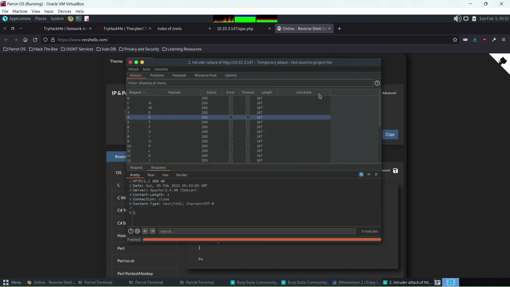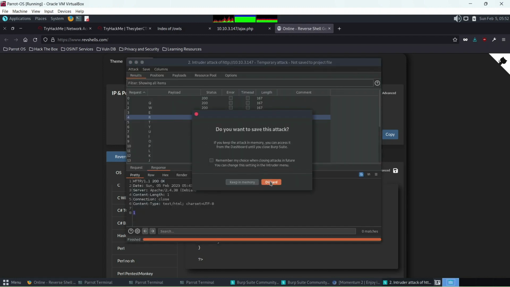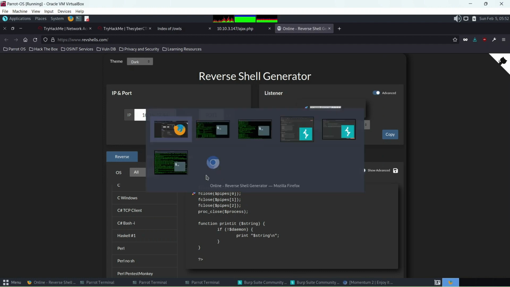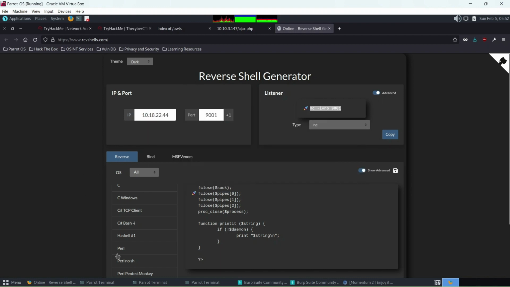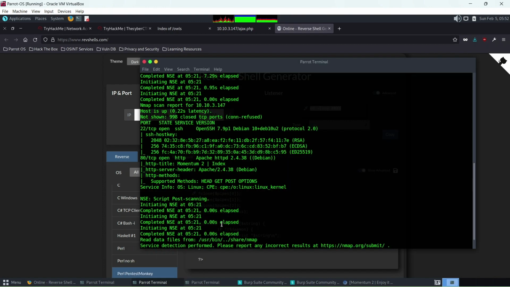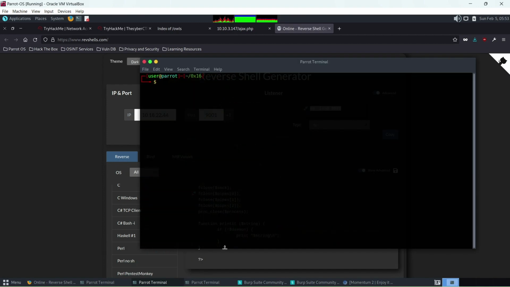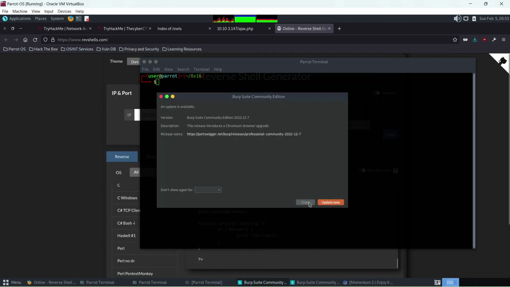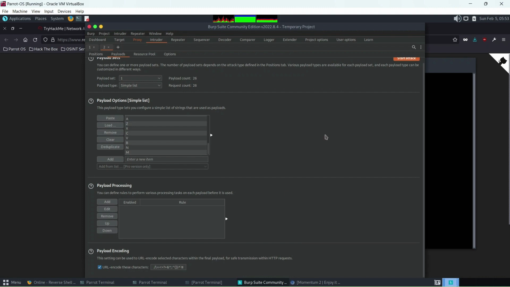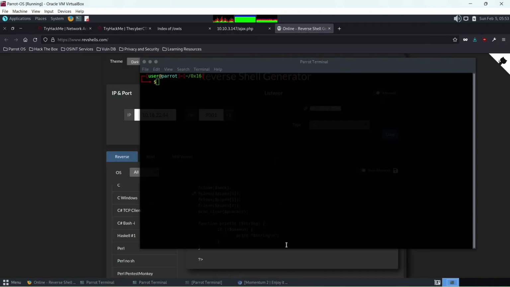Let me just close this, because it's already done. Discard it. We don't have any use for this. This terminal is for GoBuster. Check community. Close. Can close this. This is done, I think. Close it. And yeah.